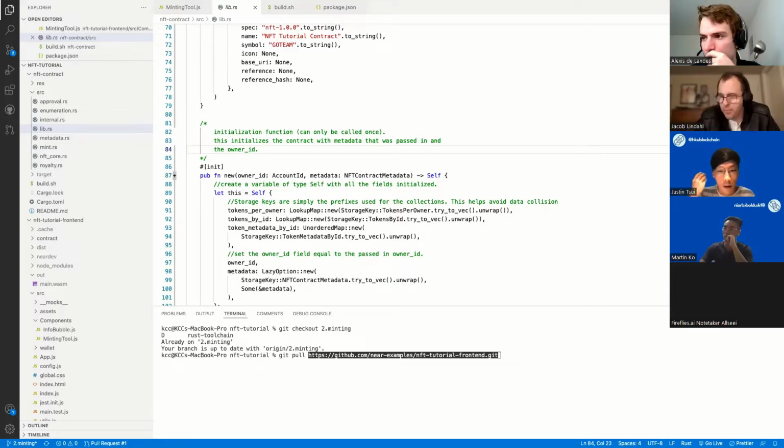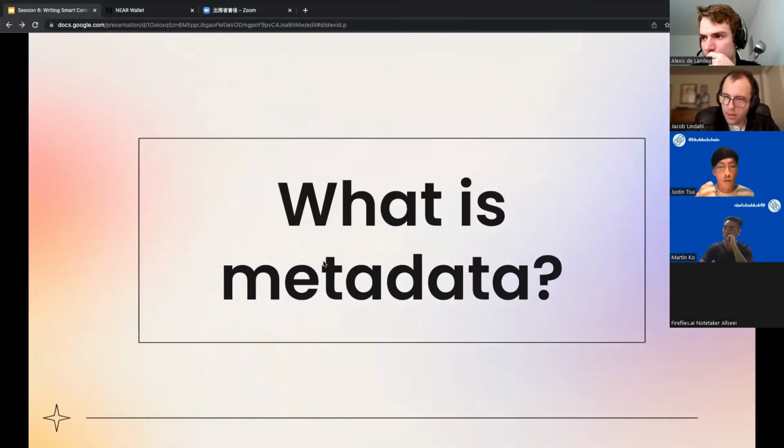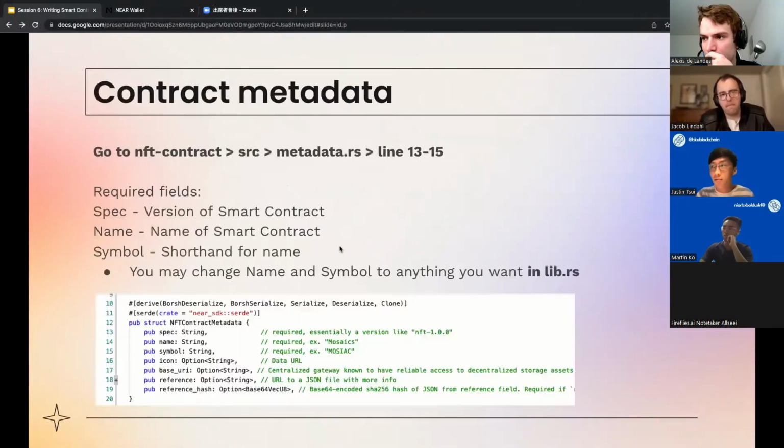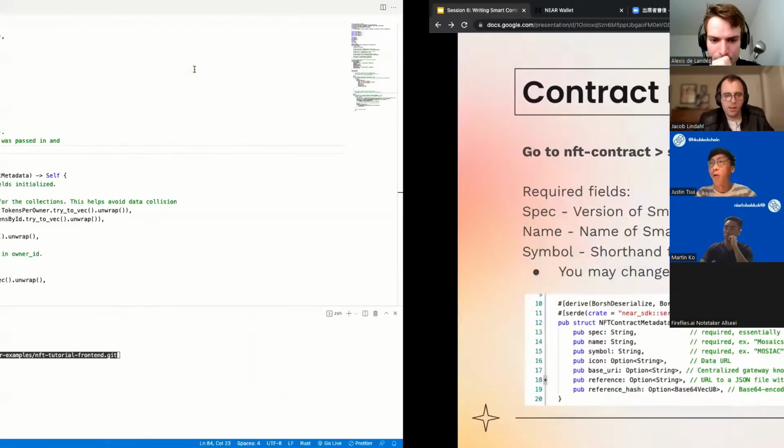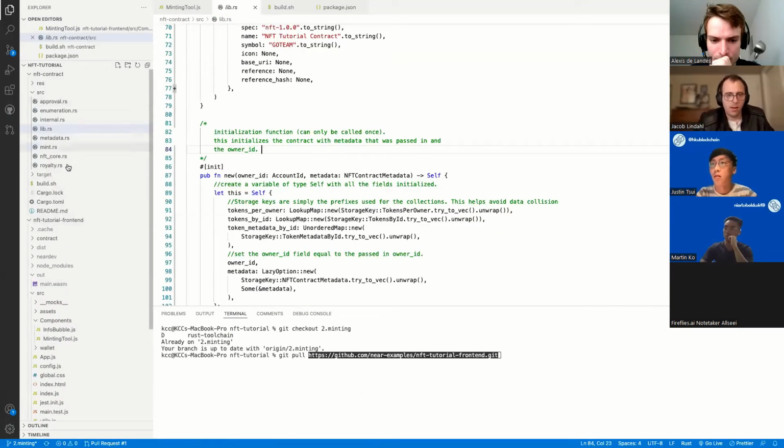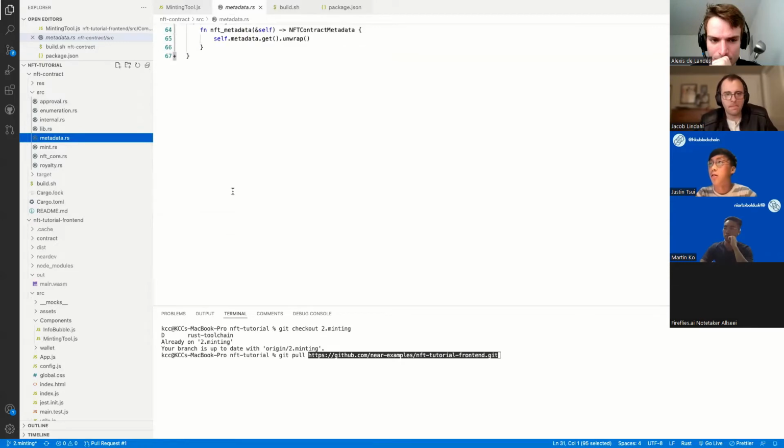I've just talked about metadata quite briefly. So what actually is metadata? The contract metadata: if we go back to another file in the same source directory, which is metadata.rs.